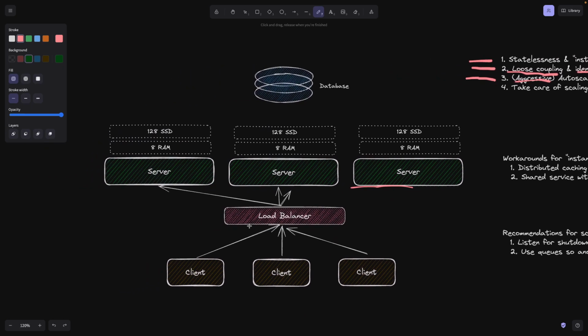Let's say at 6 p.m., you're going to have a lot of users, 10 times more users. So why not start scaling our servers at 5:50 just to avoid this small downtime that users might experience.